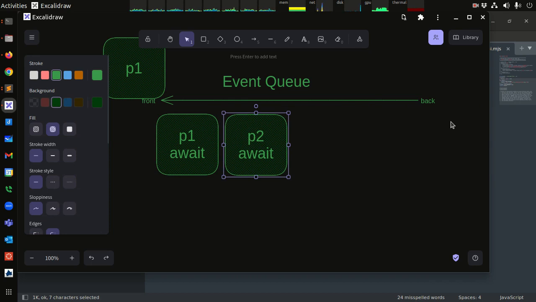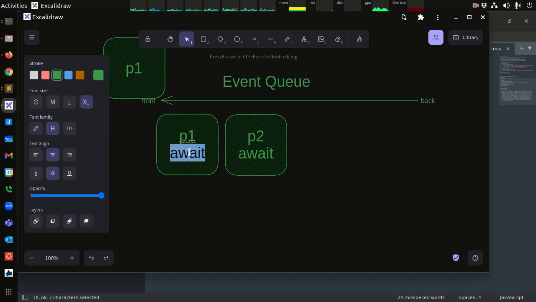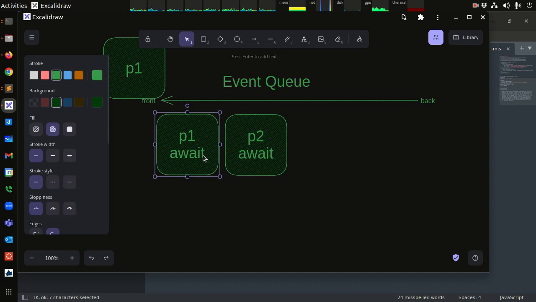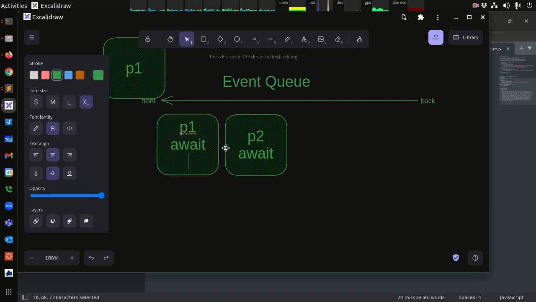Meanwhile, you could be getting more requests into the event loop. So maybe while I was executing those first 1,000, I got another 1,000, and so instead of just 1,000 elements here, I now have 2,000 elements in my event queue. And now we have our second await for P1, and I have to put that at the back of the list.